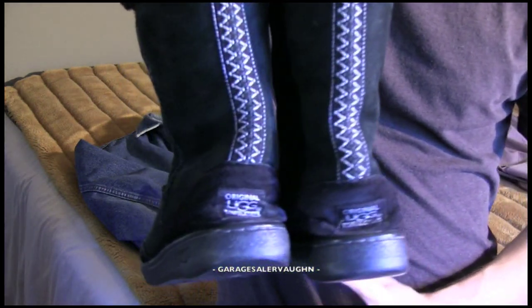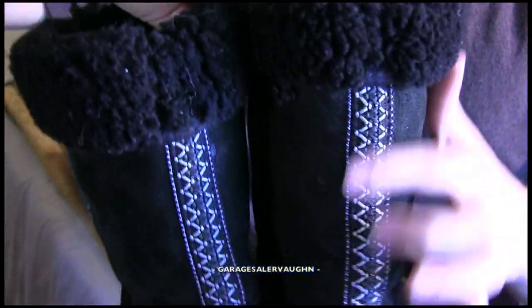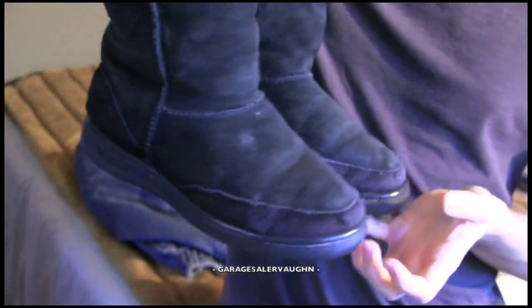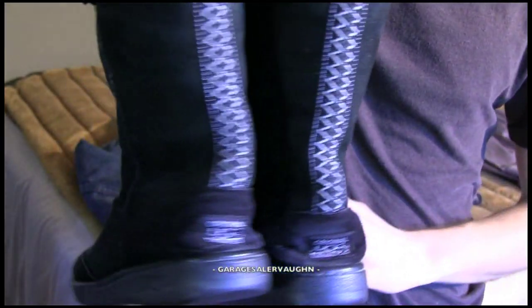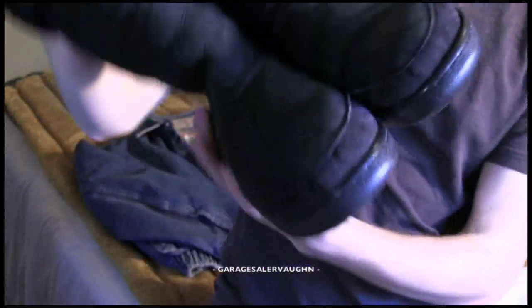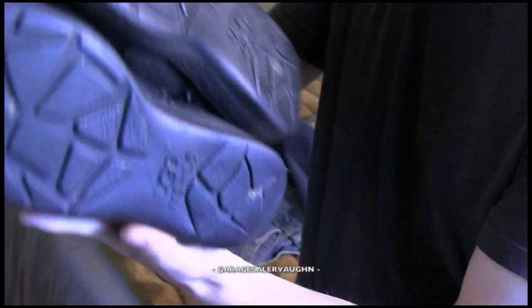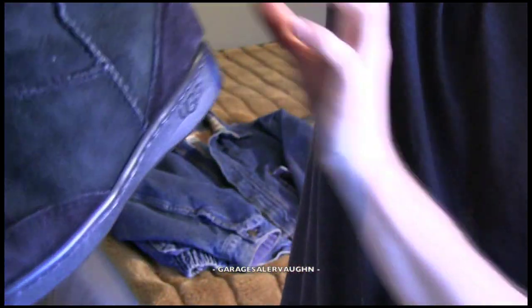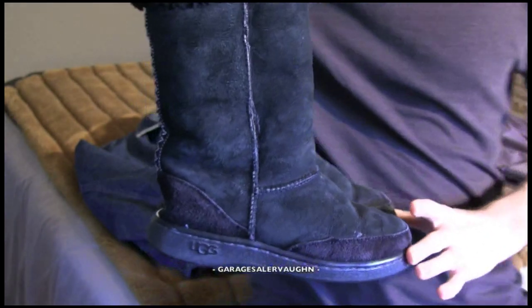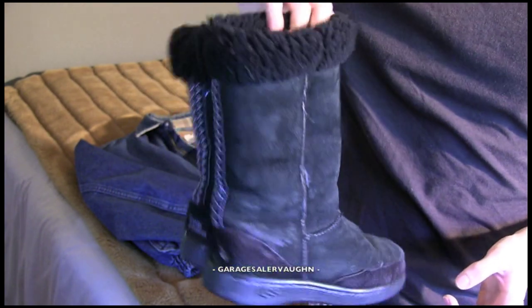They have this stitching and they're in good shape — I'm going to clean them up a little bit, but other than that they're in pretty good shape with no problems, just average use. You can see the bottom shows the size. Uggs do very well on eBay because people don't want to pay the high new prices, so they buy them on eBay. I paid $4 for these Uggs.